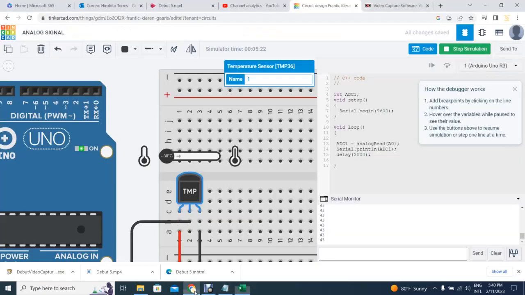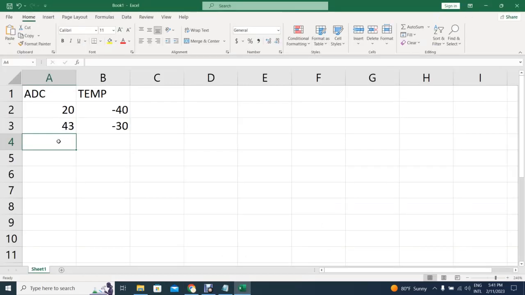Now, if I come back here, I can try to expedite this faster. Let's say that I move to 0. If it's linear, it will show up. Right, 0. What's the value of the ADC? 104. So we go back to my Excel and let's say that this is 0 degrees centigrade and this is 104.